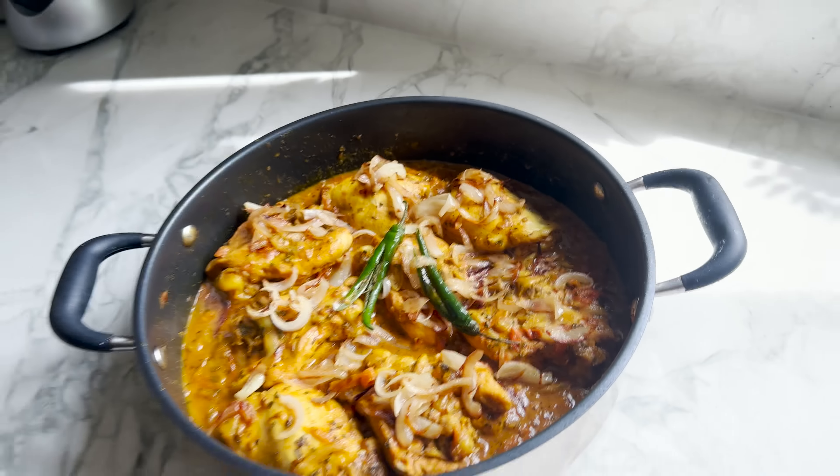Smells so good. I've turned the heat off — I've said this before with other chicken curries and I'll say it again in case you are new to the channel: at this stage this is ready, you can serve it straight away, absolutely no problem. We've got a couple of hours before dinner time and I try to make this a little in advance so I can let it sit. You can try both ways — it tastes amazing in both cases, but when you let it sit the chicken is juicier because it's sat in the curry for a couple more hours. I'm going to cover and let it rest before serving with piping hot chapatis.